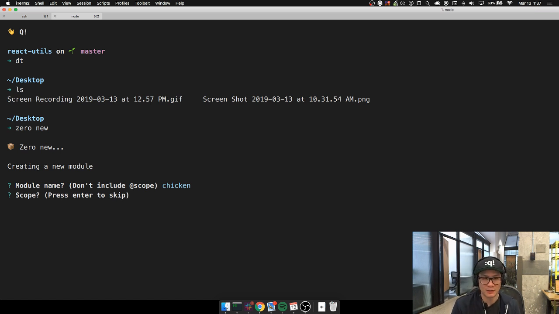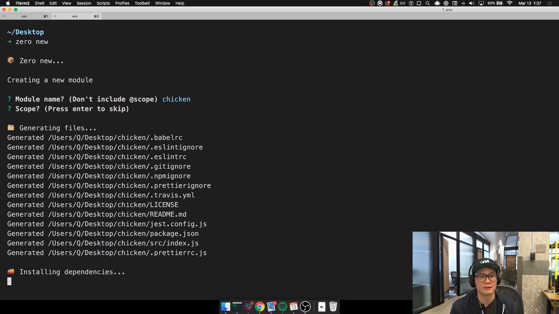basically, you know how packages, at least the Help Scout ones, have like help scout slash whatever. That's what the scope is. So here you just pass in whatever scope you want, or if you press enter, it'll skip it. No scope required. Okay, it'll generate all these files. It'll install my dependencies for me. And with that, I am good to go. I can start building, testing, writing, whatever I want for my particular project. And if I add a tsconfig, then I can start writing TypeScript, and it's great. So this is exceptionally helpful for creating new libraries, which I happen to do quite often for reasons. So this has been very helpful for me.